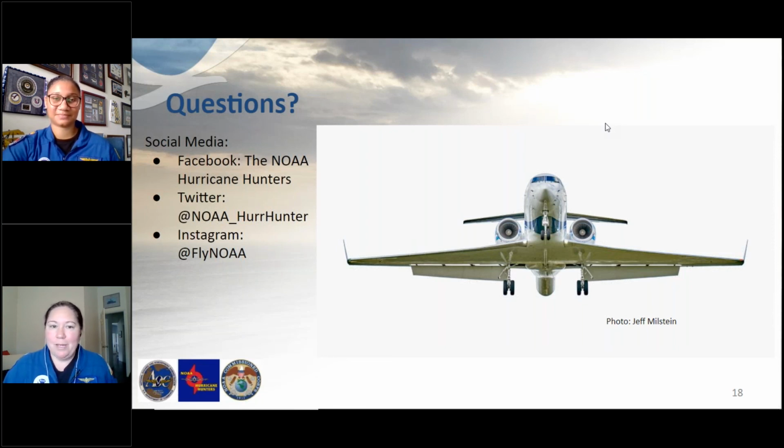And when you first come in, you don't get a choice. It's actually about 80% of the officers are on the maritime side and 20% on the aviation side, but you're not hired for one or the other. You're hired as an officer first. Once you're in, you can apply for the aviation program. If you're accepted, you might have already had some flight experience, like Danielle came in with all of her ratings from the Air Force. I had no flight experience. I'd come in from the maritime side.